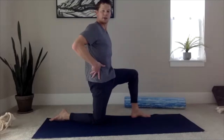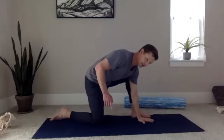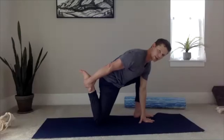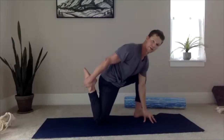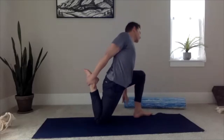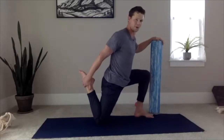When you're in this position, draw on your abdominals. You're going to tuck your hips under slightly. And then we have a variation here of bringing the left hand down because I want you to grab your right knee to go into a stretch here. Once you have your hand on your knee, go back into this position. Now, a great addition would be to hold on to the foam roller for support.